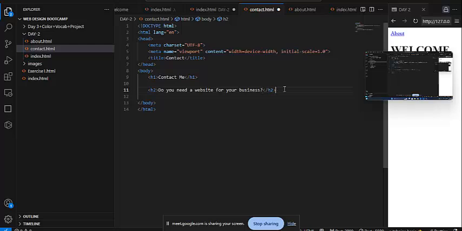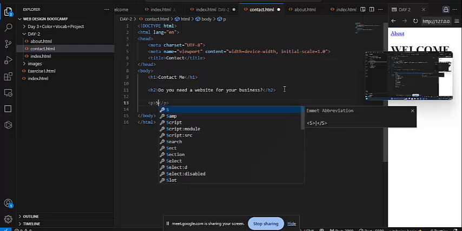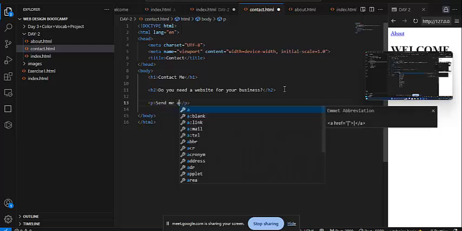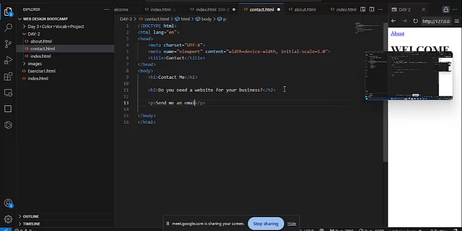Then I want to add a p tag also. In the p tag I want to say, send me a message or send me an email. So I can put my email there, which is emailbong5@gmail.com.